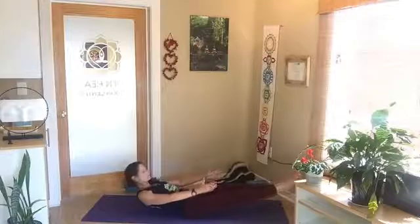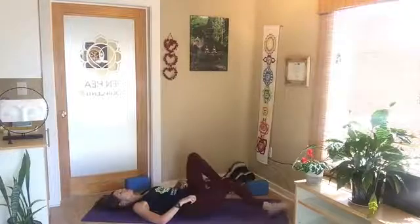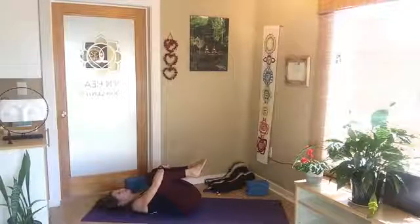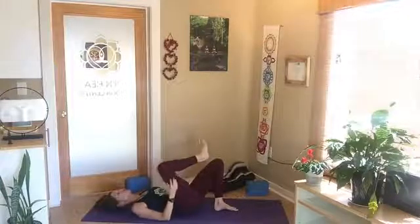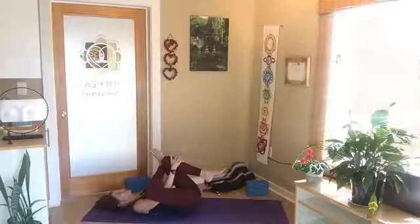Good, okay, we're going to start to come down slowly, so activating your legs. Take your time. When you come all the way down, bringing the knees back to the chest. Rock from side to side, or any movements that you like. Good, all right, right foot is going to step on the mat. We're going to do the pigeon. So flexing back your left foot, cross your left ankle over your right knee, gently bringing your right knee towards your chest. And breathe long and deep.